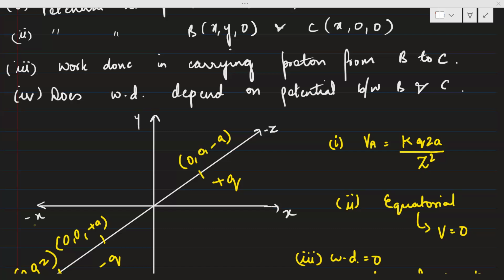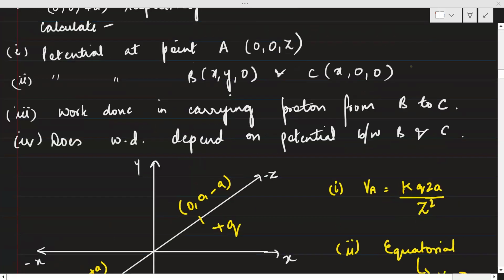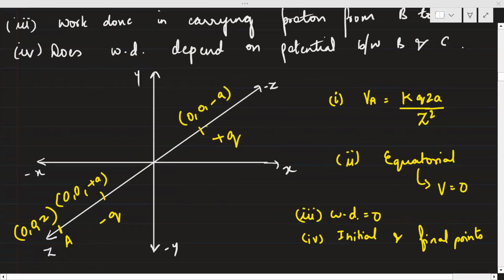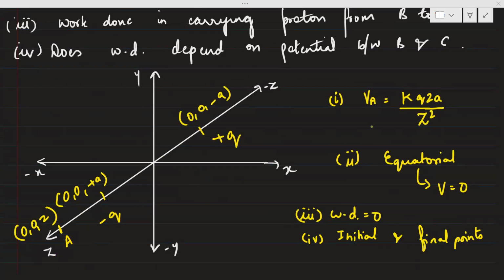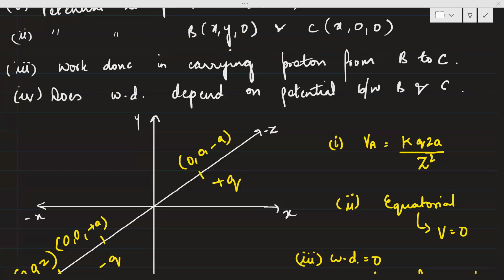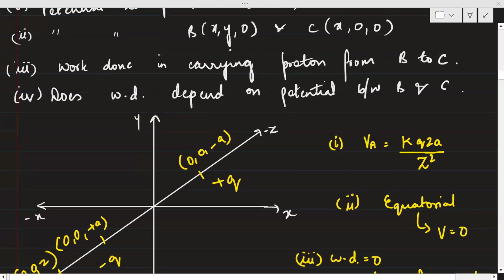When the second part, they said it's to find the potential of B. I didn't get that. Oh, this is just a general point taken, like A at a point on the z-axis, like 0, 0, z. Basically, to tell you that this is lying on the axis of the dipole. This is the dipole and it's lying on the same axis. So that's why we're using the formula of the axial point. And other points like B, X, Y, all these are lying on the perpendicular part. So that's why it is equatorial, so 0. A and Z are just random points.